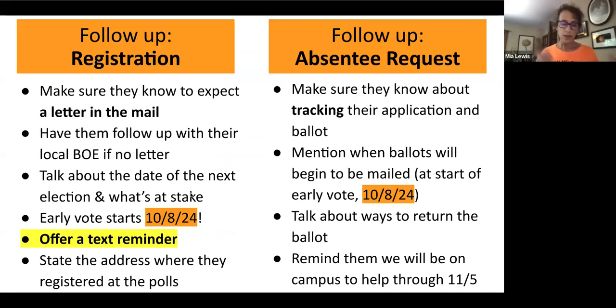Now, remember, just getting the registration, you need to give them some more information. So remember to remind them that they're going to get a letter in the mail from the Board of Elections. If they don't, they should be in touch with their Board of Elections. Talk about the date of the election. When does early vote start? What are early vote hours? Remember to offer them a text to remind them to vote.